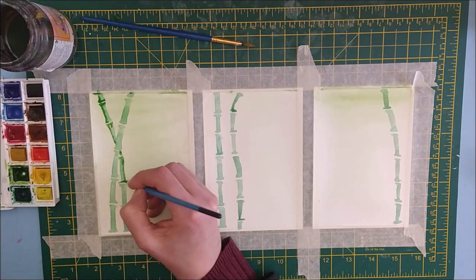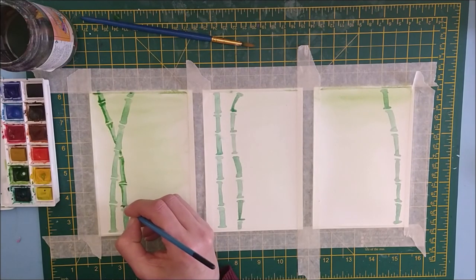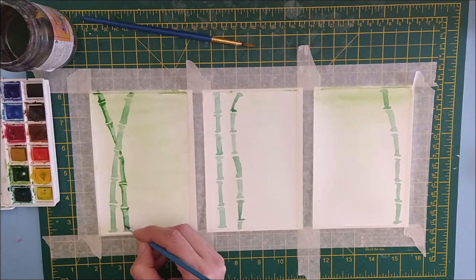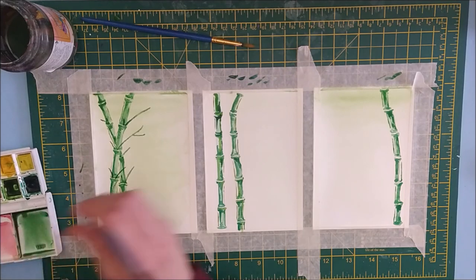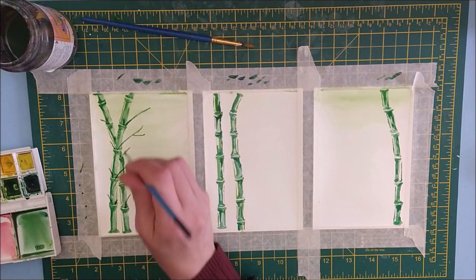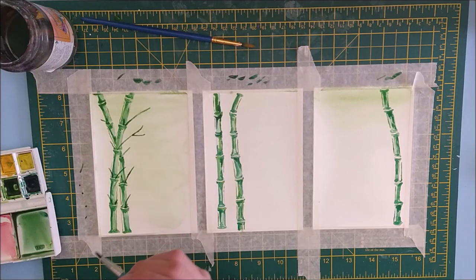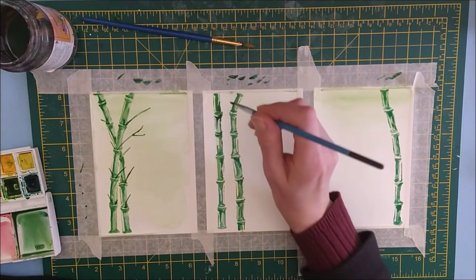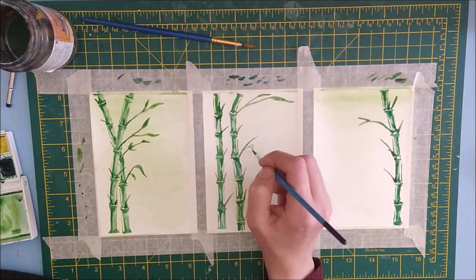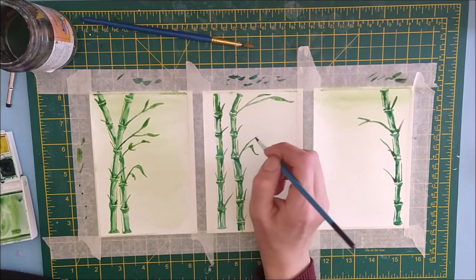I found that working on a smaller scale — because I've been doing most of my practice work in my A5 sketchbook and the watercolor paper is A6 — scaling down, I just wasn't as free with my brush strokes, and the detail needed a much more delicate touch. I was also using a smaller paintbrush to adjust for the smaller page. In the future, if I'm going to do the actual painting on an A6 page, I need to do my practice on an A6 scale too. Overall I was quite happy with the result — I've still got an awful lot to learn with watercolor, but I was pretty pleased.